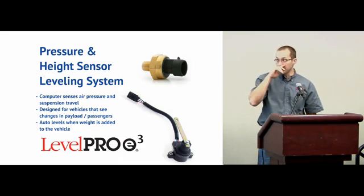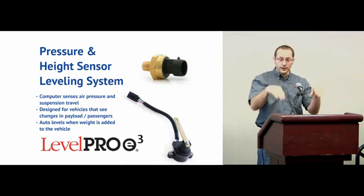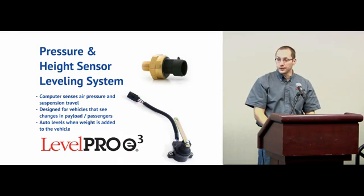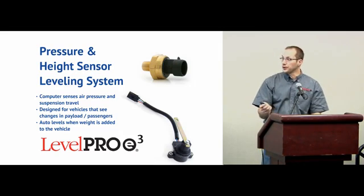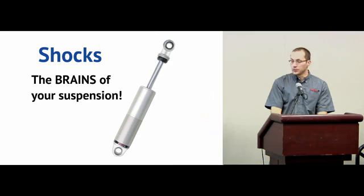With this, we can actually level it off of that and then make sure that the air pressures are somewhat level as well, to make sure that the spring rates are equal, at least from left to right, because you can get some pretty weird feelings when you have dramatically different air pressures from one corner to another. The car definitely doesn't react the way that you would think it should.